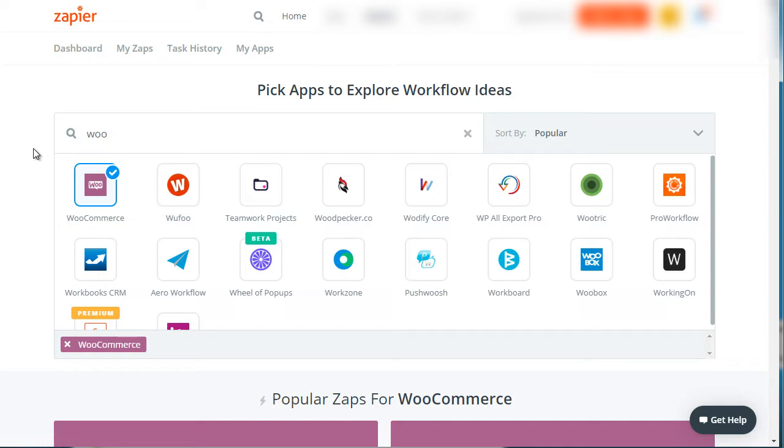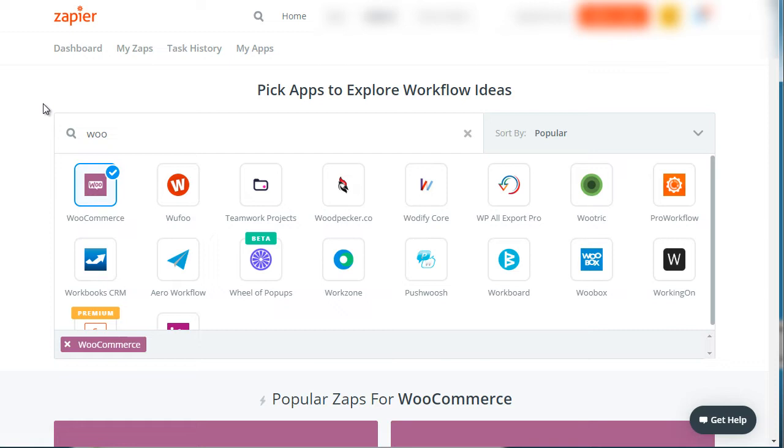So for example, if somebody purchases, then you can add them to your email list. Or when they purchase, not only do you add them to your email list, but you also send them an email. You can also do something like if they add something, let's say for example, to the cart, but they do not purchase, but they've signed up, then you could trigger something to email them. And if they don't respond, let's say within 72 hours, you could email them a 10% discount coupon. So there are a variety of things that you can do in terms of Zapier.